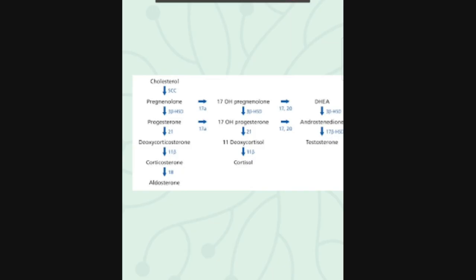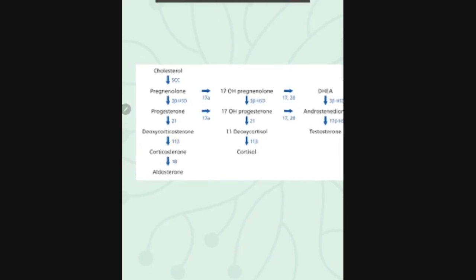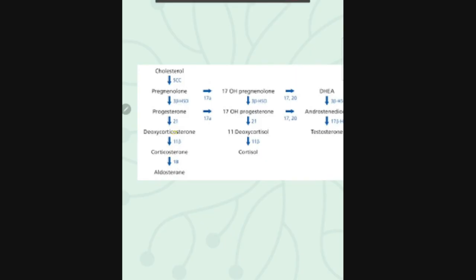So they will also present with shock. They are also more prone to shock. Apart from 21-alpha hydroxylase, I can also get shock presentation in 3-beta hydroxysteroid dehydrogenase deficiency. Similarly, the next enzyme that we commonly ask about is 11-beta hydroxylase. So what happens in 11-beta hydroxylase deficiency? Corticosterone and cortisol will not form, but deoxycorticosterone, DOCA, will still be available.